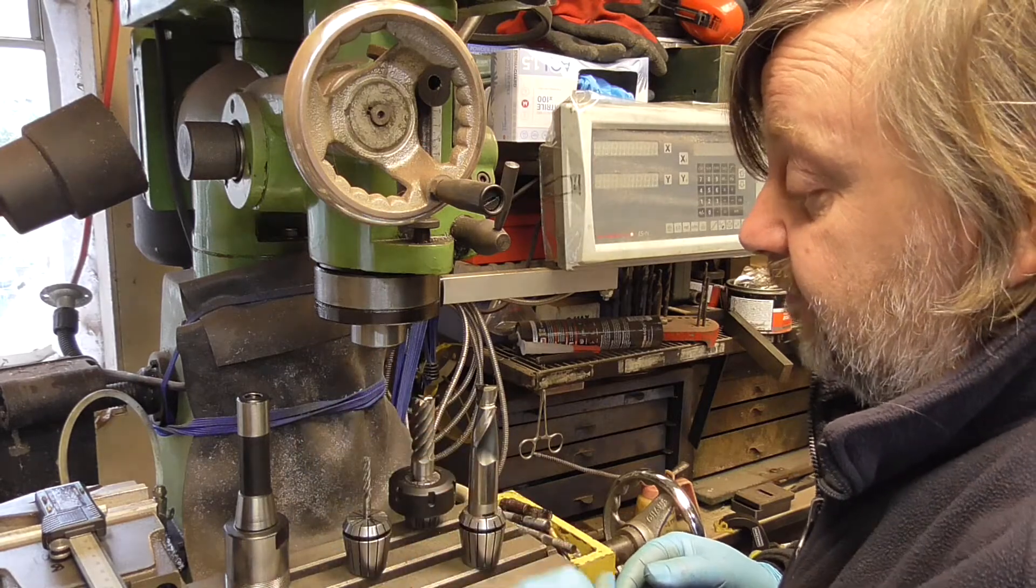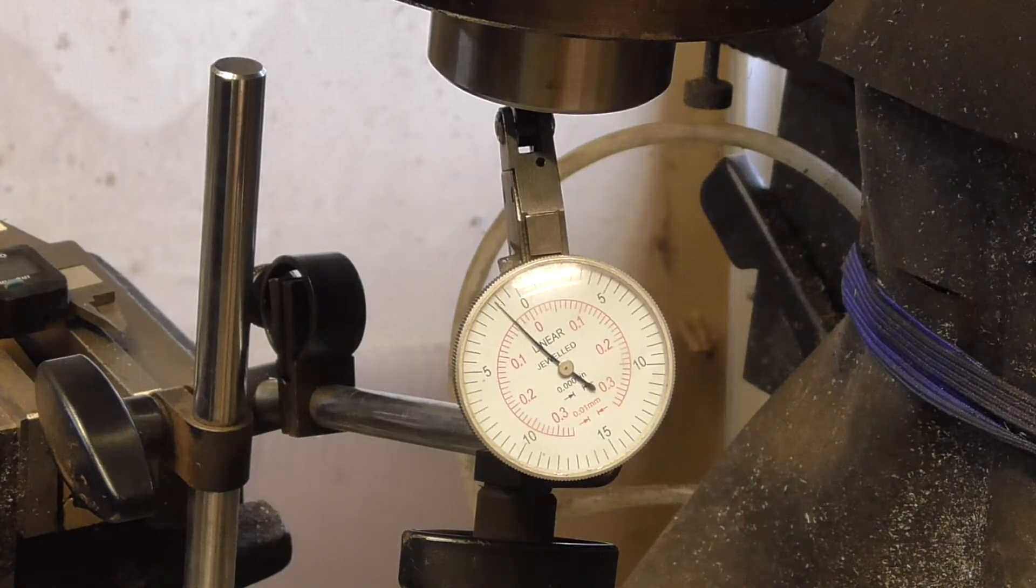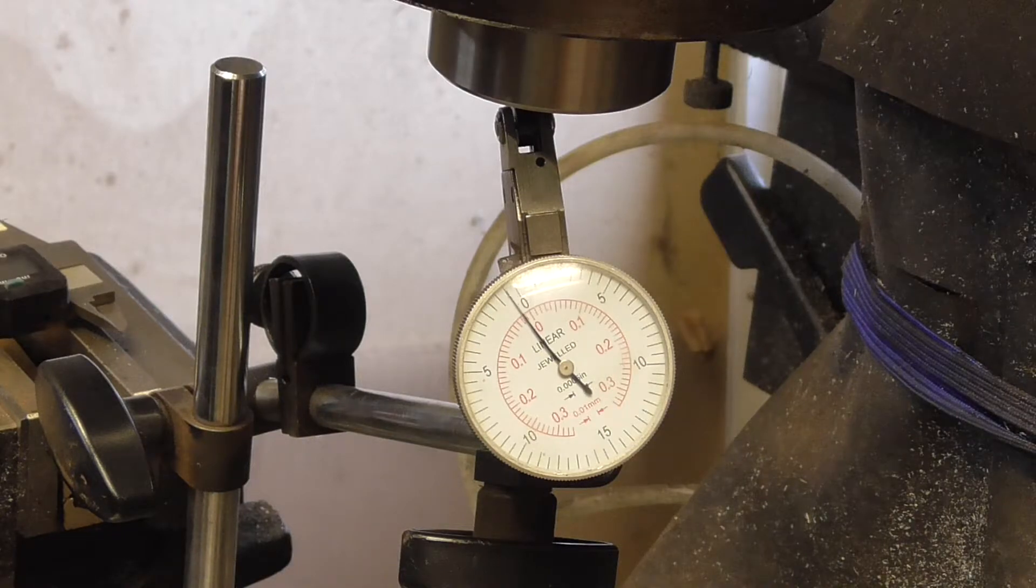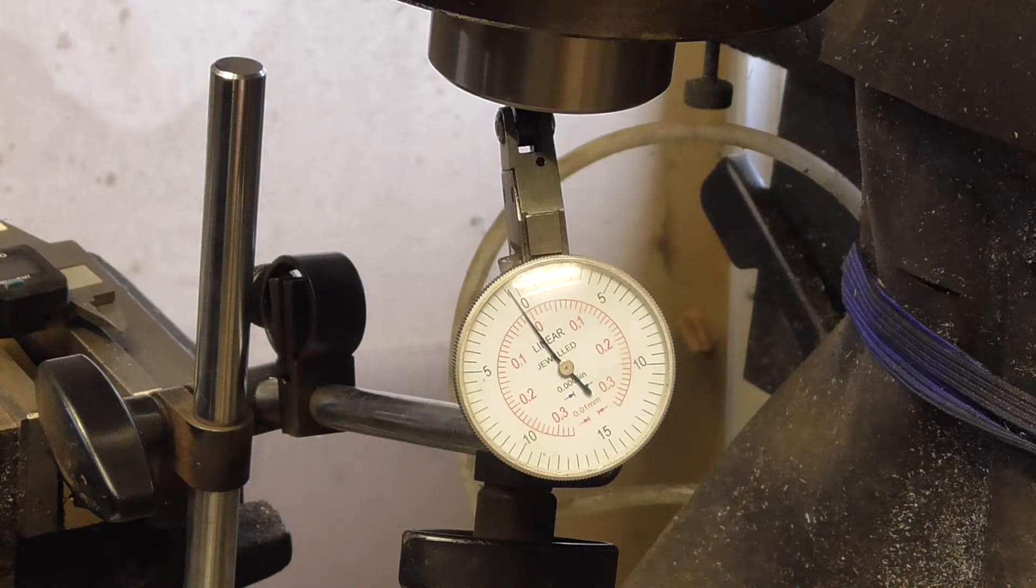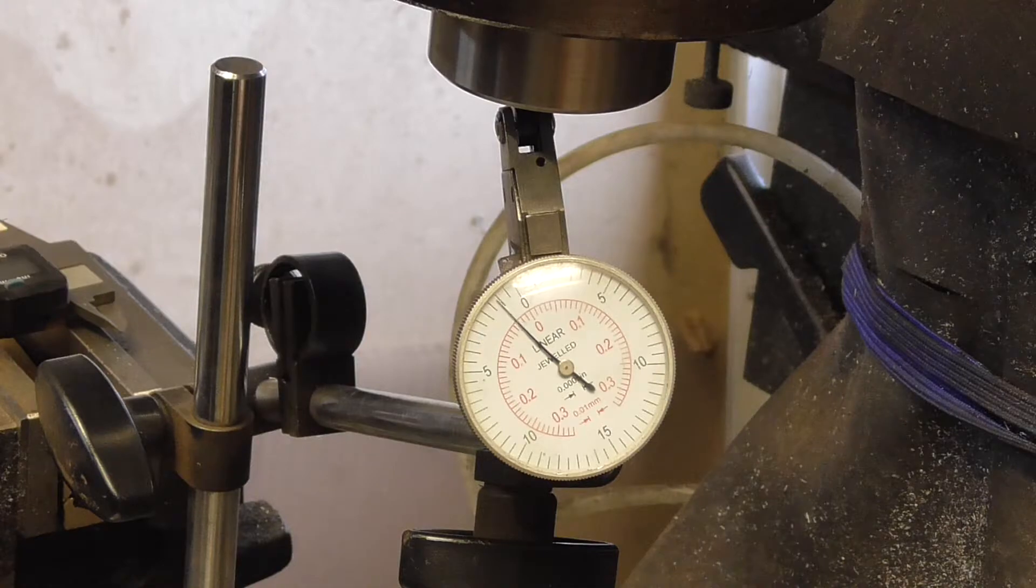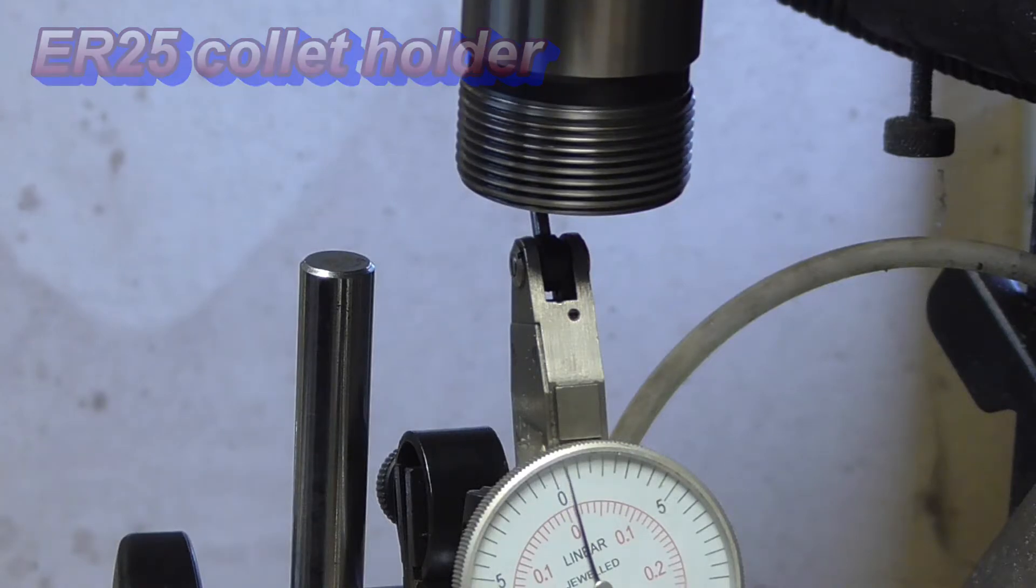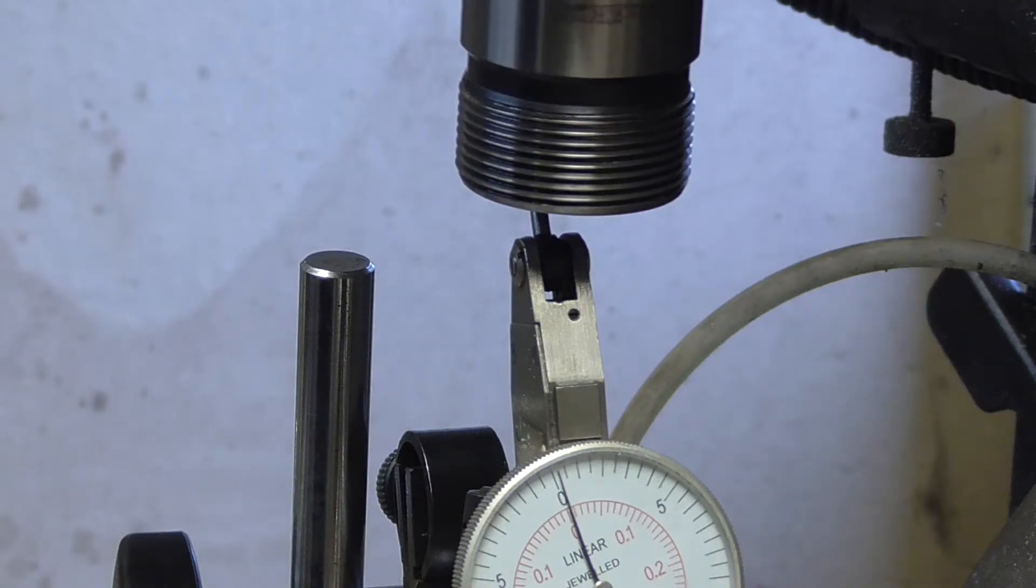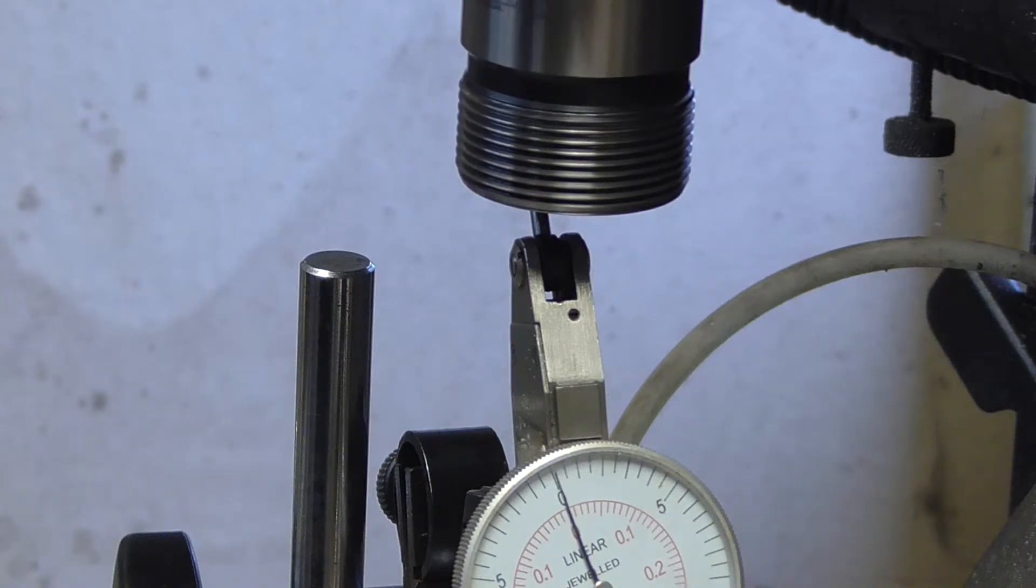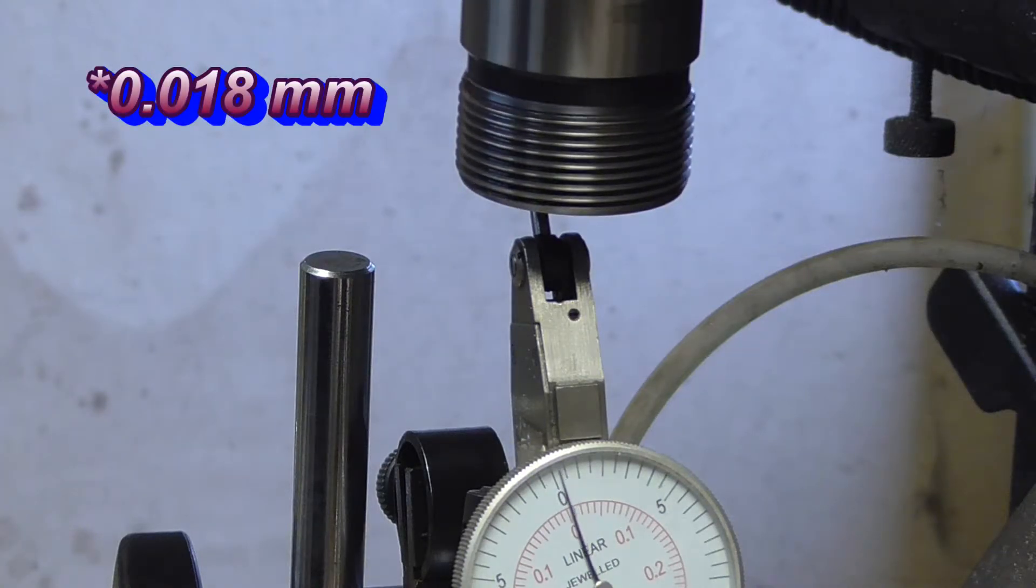So I'm just rotating the spindle with my finger, so there will be some slight deviation pressure at the pulley end, but it's negligible or should be. And we're moving 0.02 of a millimeter, and that's what it's deflecting. Is that going to zero? That is going to zero. So we're getting just a needle's width under 0.002 millimeters. That's pretty good, that is pretty good.